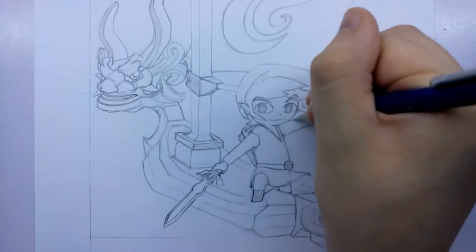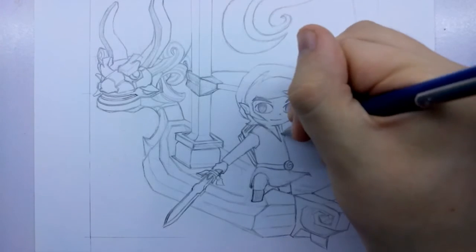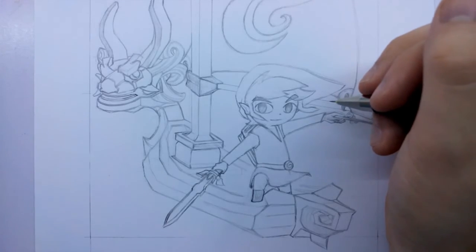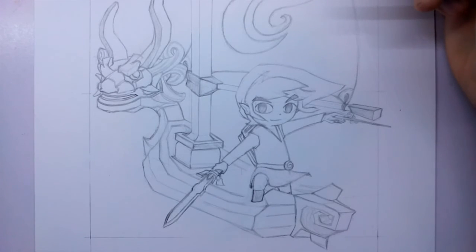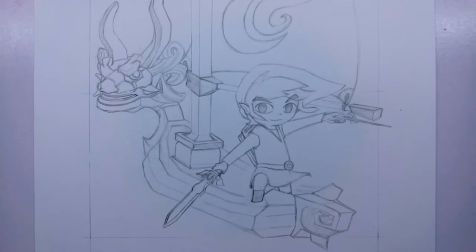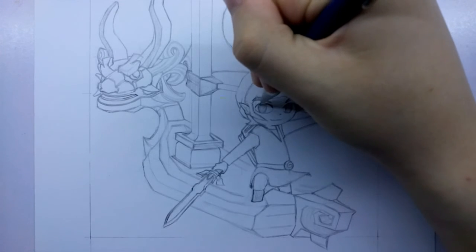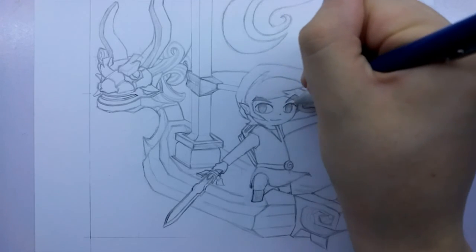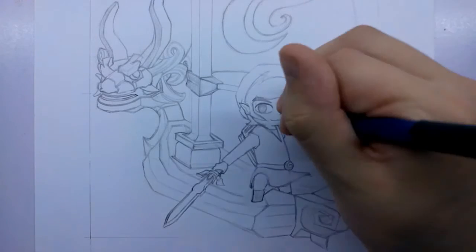I'm hoping you're managing to follow along with the tutorial a bit better in this episode. I can start to get in the V-neck of the undershirt again, and everything is looking pretty much done. I'm just going to be going around and darkening some of the lines, getting the rest done in time lapse. I'm hoping this was a bit of a better tutorial for everyone - I do want to make sure to break things down into basic shapes a lot more in my upcoming videos. I've got three more videos coming out after this.